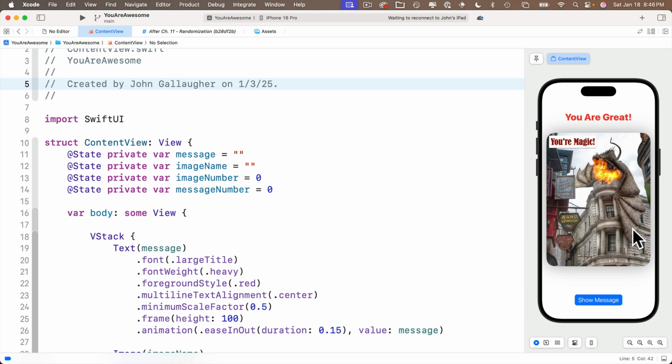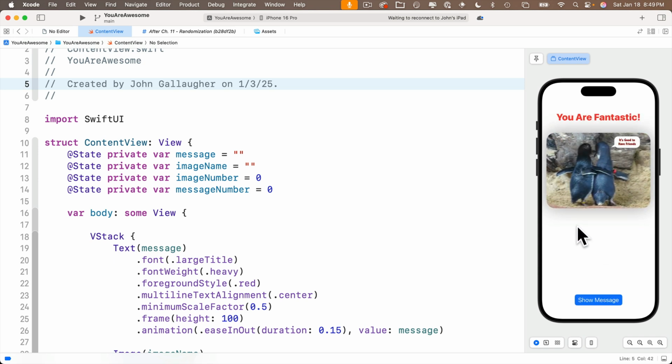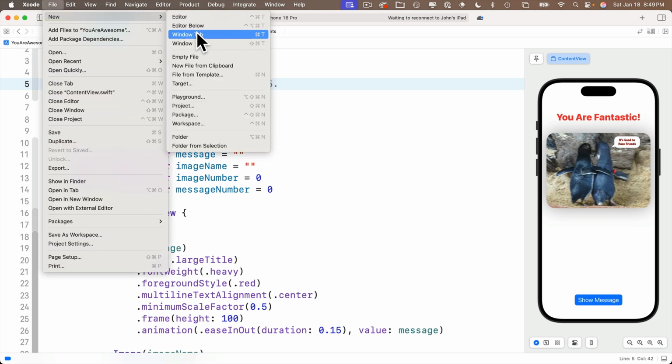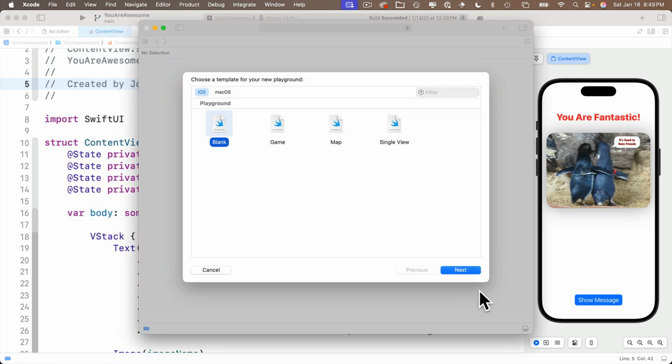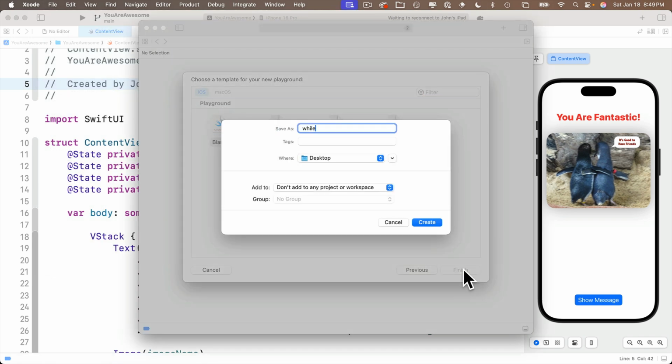You should see similar repeats if you click the button enough times, and if we're really looking for random inspiration, we might want to make sure that the phrase or image that we're looking at isn't repeated the next time we press that button. So let's fix this, and to do so, we'll make friends with the while loop and the repeat while loop. To try out these guys, let's open up a new playground, and since we're going to be learning about while and repeat loops, let's name the playground while and repeat loops.